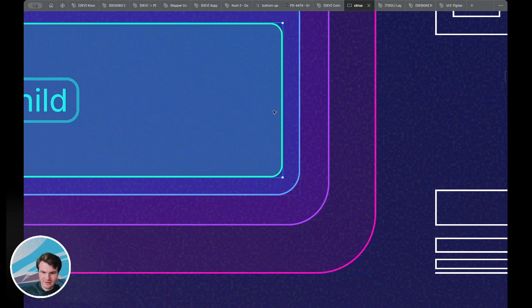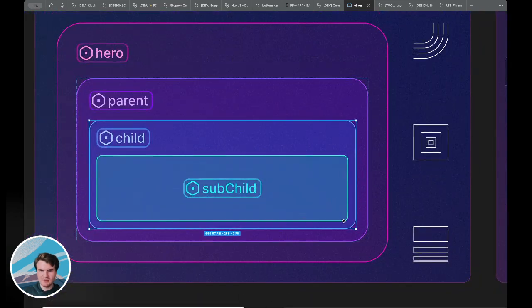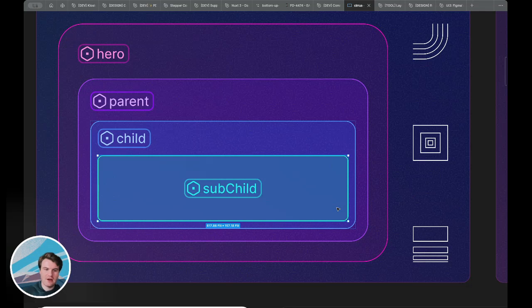But the formula that we use to calculate something like this is essentially the inner corner radius matches the outer corner radius minus padding. Or if you flip that formula around, inner corner radius value plus padding of the outer frame equals the outer corner radius. But I think visually this makes a lot of sense. But this kind of helps explain why we need these different hierarchical definitions built into our variables.